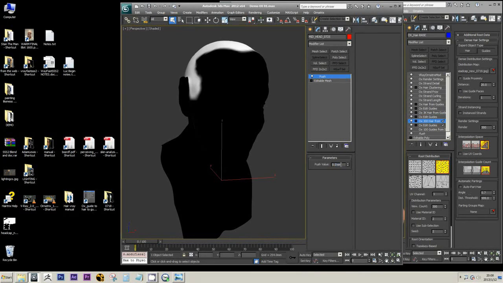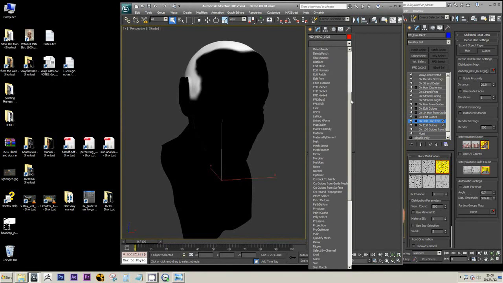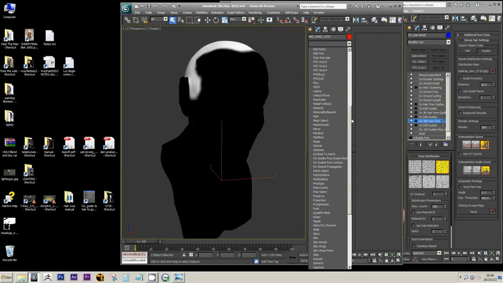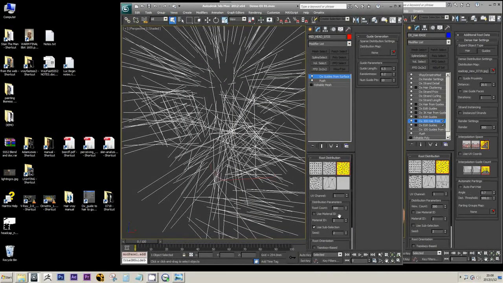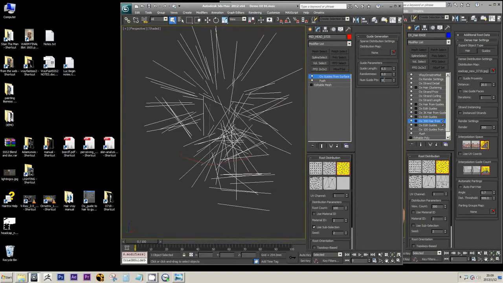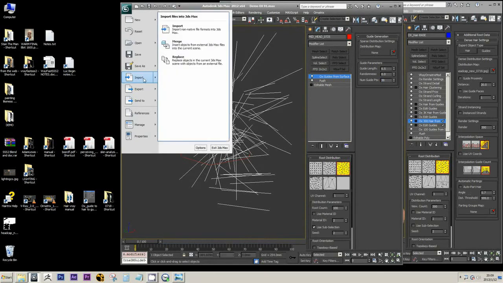Something like that. Okay, and then we'll grow guides, and sorry, wrong modifier, it should be this one, and then just go with the lowest. Since I did 30 there, we'll just replicate that.